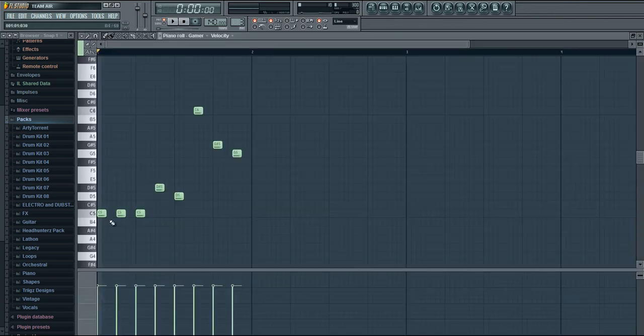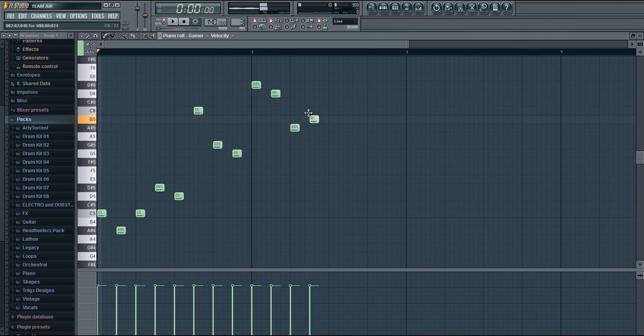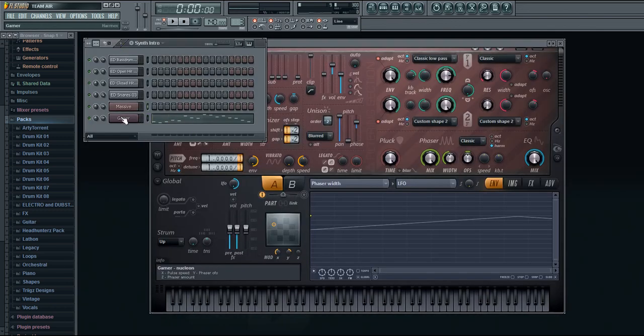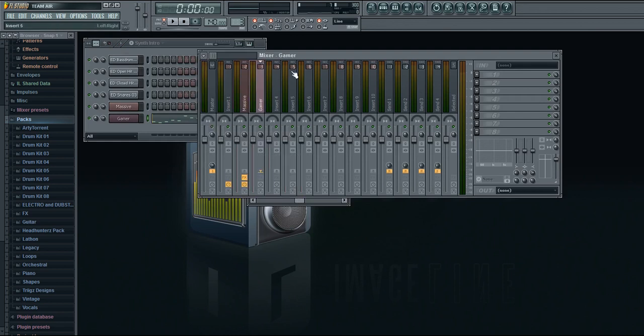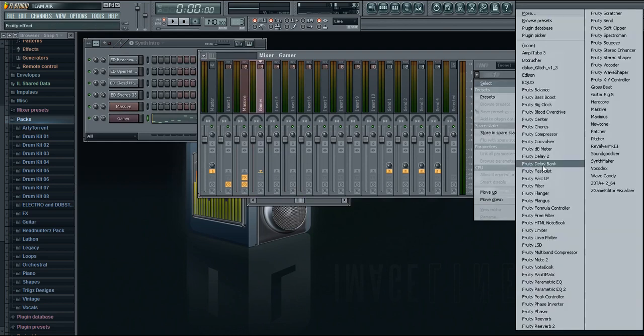And then click on this, exit out, assign a free mixer track, then open up Fruity Delay 2.